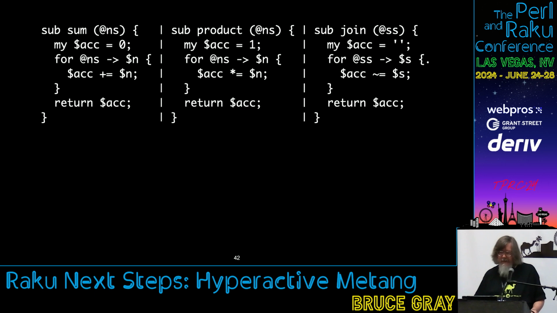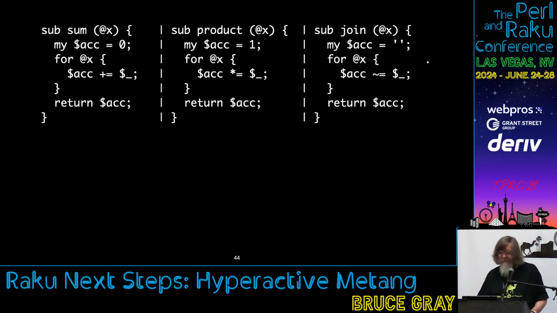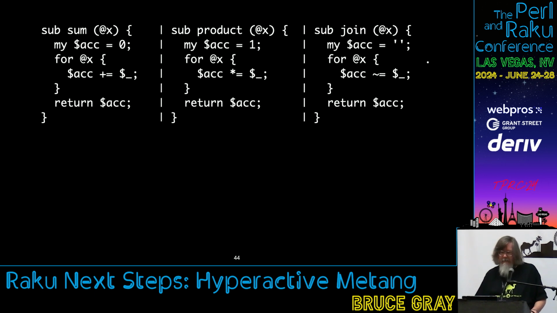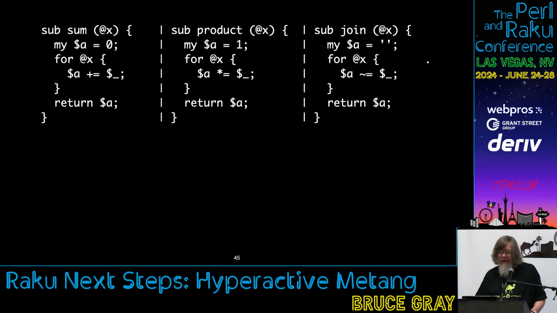We don't have to name the iterating variable. We have the topic variable. Everybody's comfortable with that. The input array can have a generic name. That'll help. I'm going to rename the accumulator that I just renamed from ACC to A for the obvious reason of not making the next slide overflow.